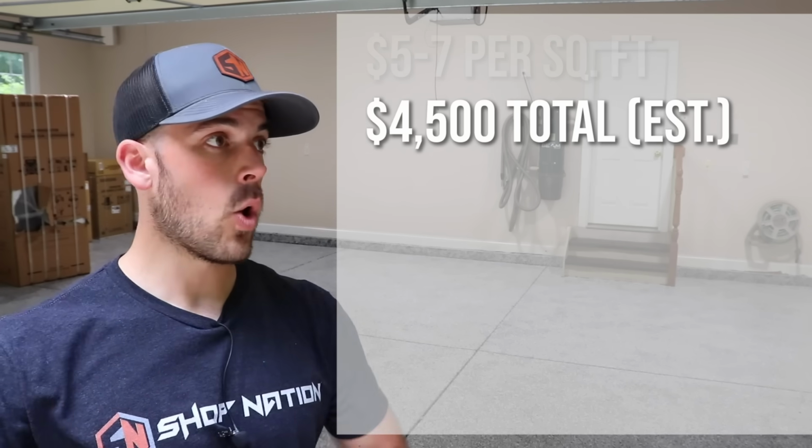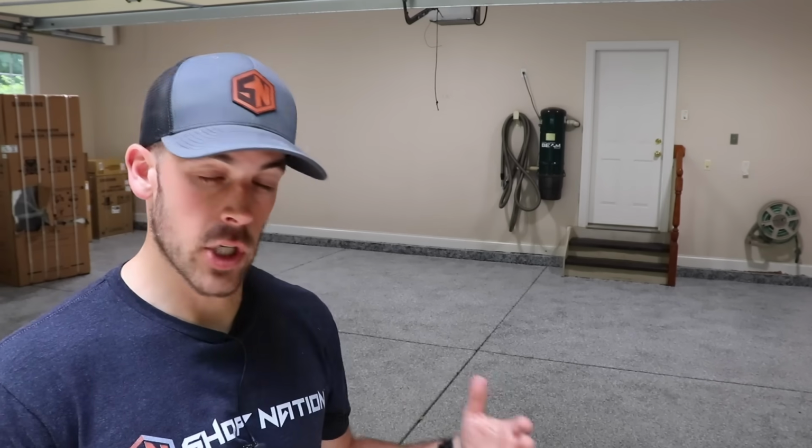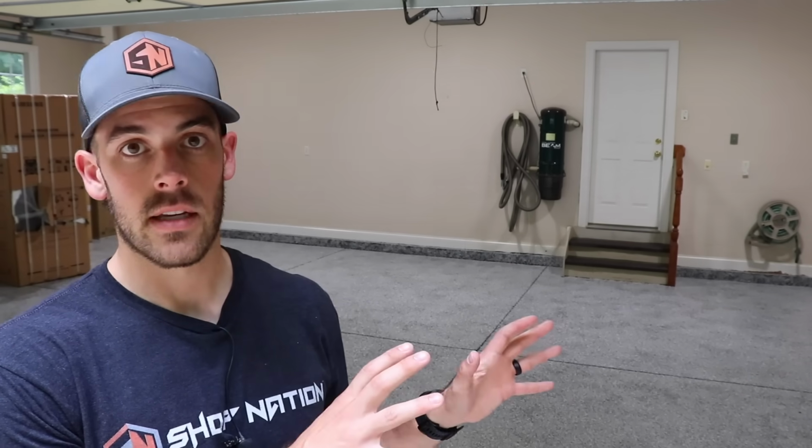Now, some might say, holy crap, I don't have $2,300 to coat my floor, and that might be the case. And there are cheaper options out there, but you have to understand that you are really getting what you're paying for. The epoxy used in a system like this is 100% solids. It goes on much thicker, is much tougher, and when you add on the urethane top coat, you have a surface that is so much stronger and less likely to pull up on things like hot tires as you're driving in and out of your garage.